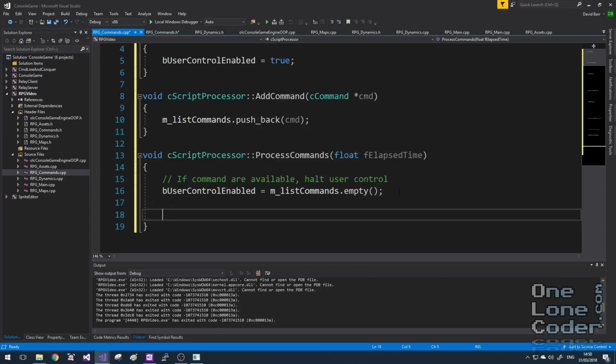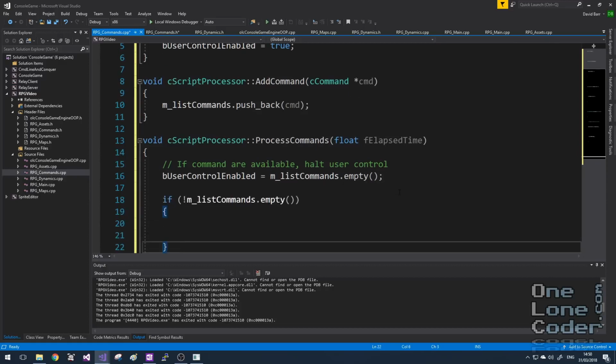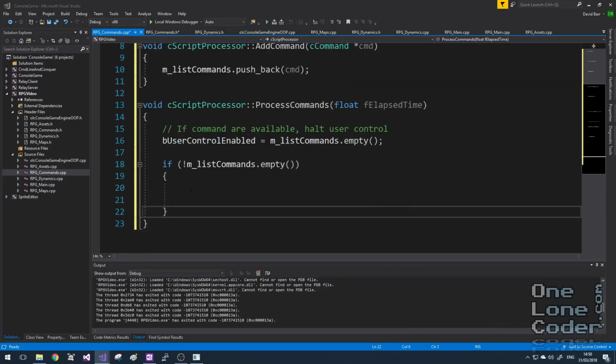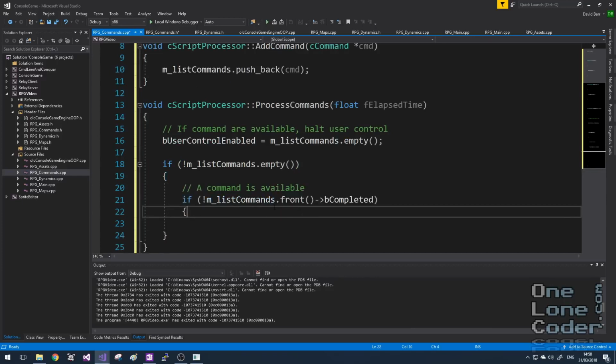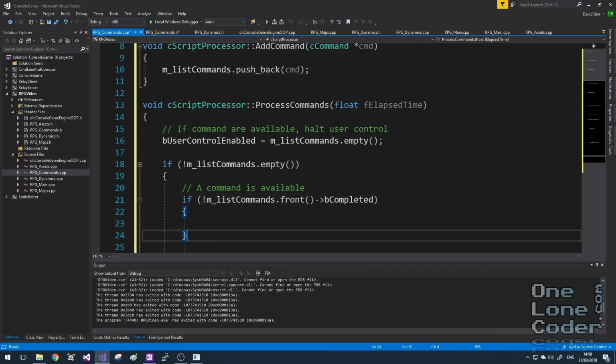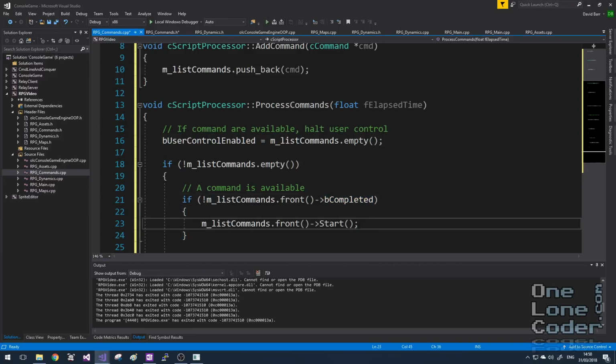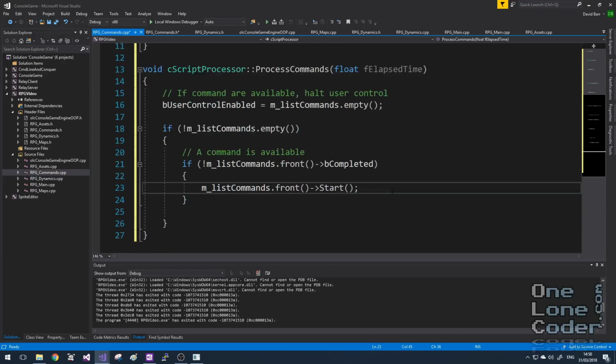So if the list does contain something, we need to do something. If it's not empty, let's check to see if the command at the front of the list has been completed yet. If it's not been completed, then whatever's at the front, we want to call the start function on. That will cause one-off initialization.